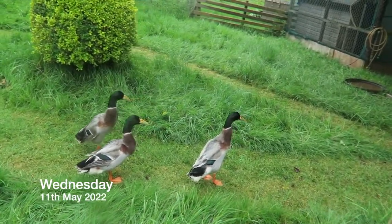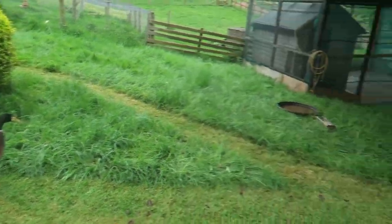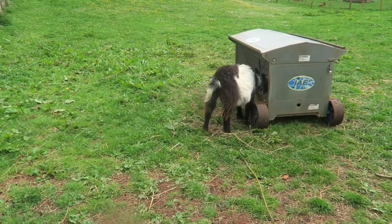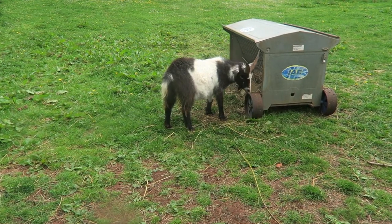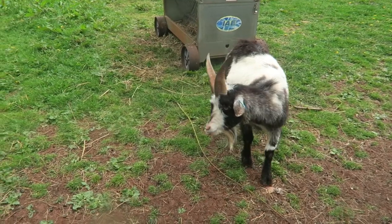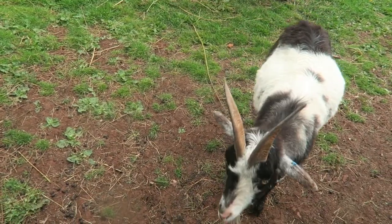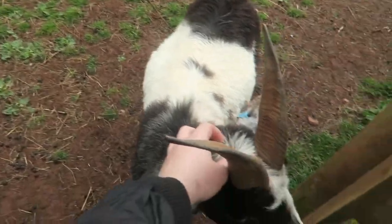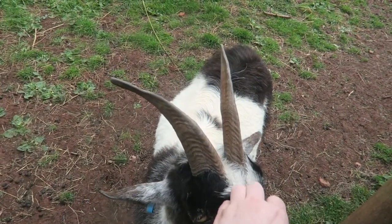Quack quack quack! I want to go with the dog. Hello chicken. Hi Mr Pygmy Goat. Hello. We love goats. How you doing bud? I like your beard. We love goats. We don't love them that much though. I'll give him a little stroke. That's a clever way of scratching. A little head scratch. Is that nice? You're going to jump up, aren't you?